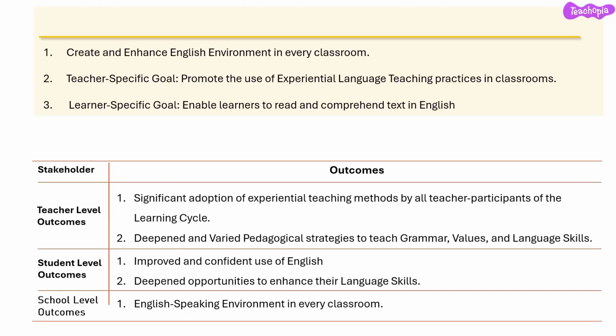With respect to our students, a couple of things that we would like to achieve are that they have improved and confident use of English. And yes, we would also like to deepen their opportunities to enhance their language skills. And as a whole and as a school, we will be able to achieve an English speaking environment in all of our classrooms.